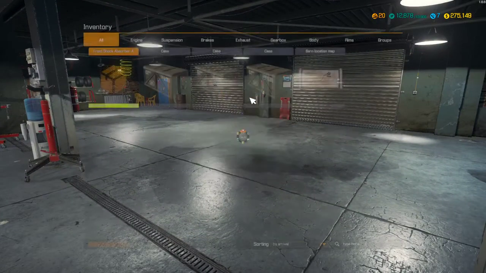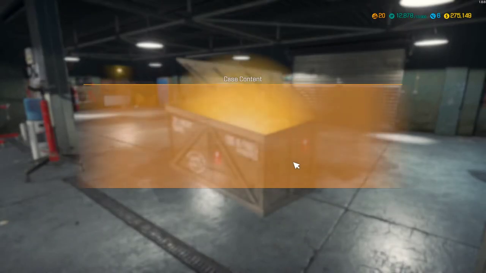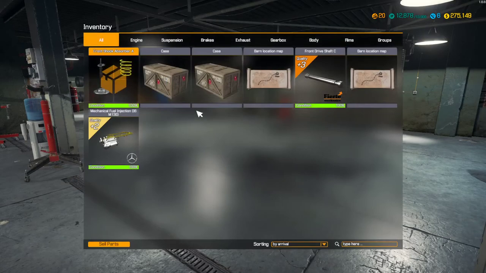Let's talk about cases fast. When you click on the case, it will ask you, do you want to open it? I will say yes. So a case is something where you get some nice things, and especially nice are these barn maps, which I like, and you get things like drive shafts, you know, +2, mechanical injection, +2, this is +3 even. So I will say collect. Let's open 3 of these.